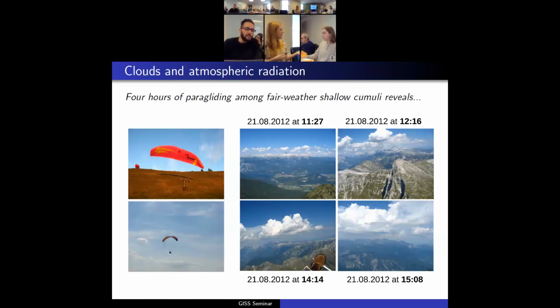And so in my family, we have a hobby called paragliding, and these 4 pictures on the right were taken during a 4-hour paragliding flight, and we see how quickly clouds change. They grow, liquid water content builds up, and they change their shape. And so the bottom line of these 2 introduction slides would be that clouds, as you all know, are highly variable, both spatially and temporally, and this is what makes them difficult to model, and consequently this is one of the main problems when you want to parameterize cloud radiation interaction.